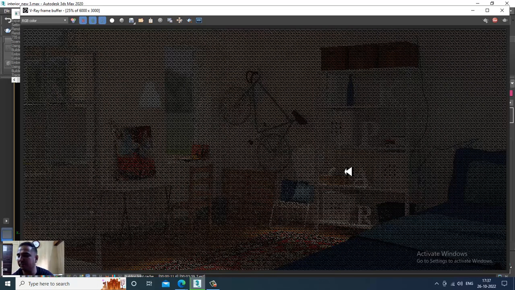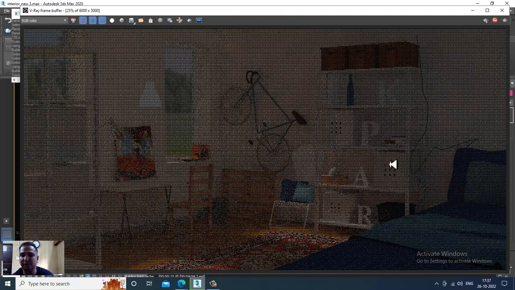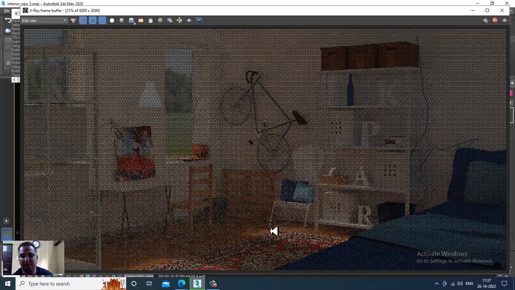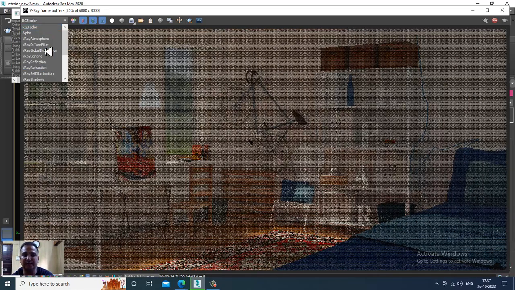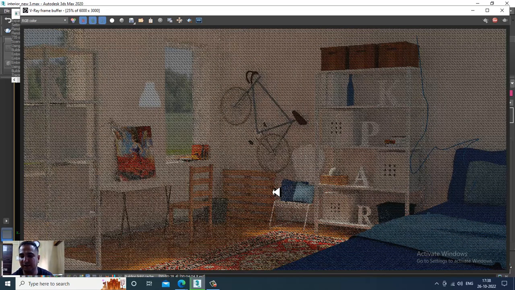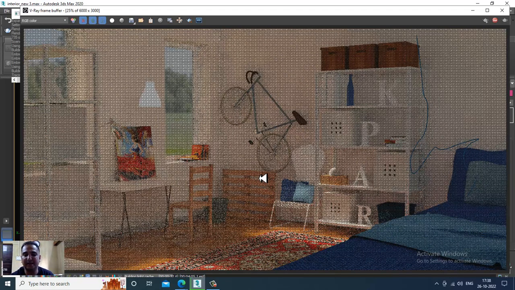Alright, so guys, if any doubts, please put it in the comment section. Definitely I'll be compositing the light passes in the coming tutorial, and also I'll render this. You can see we have added these light passes. We'll save these passes, we'll save the ambient occlusion pass, and finally composite in the coming tutorial.